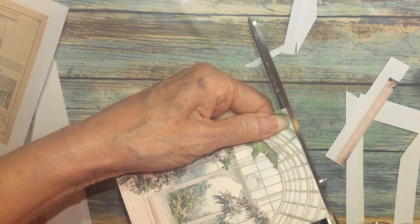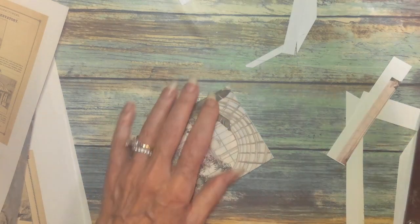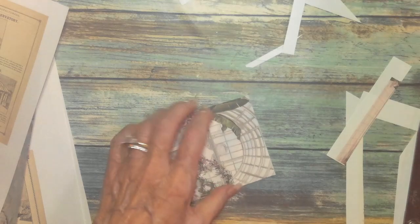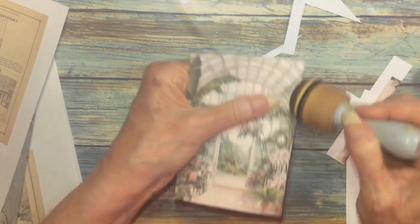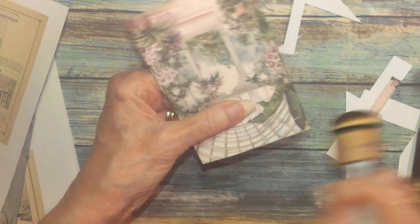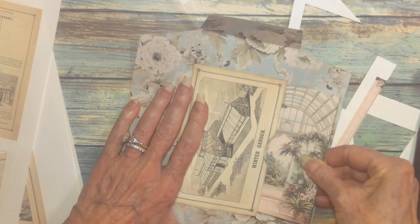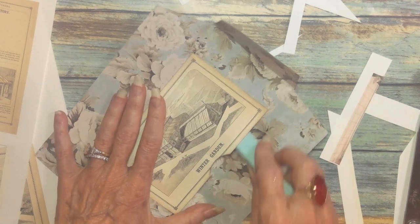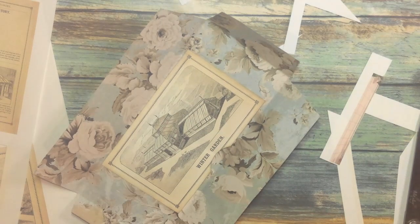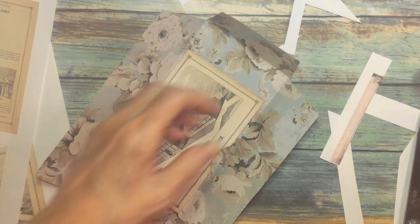I want Rachel's scissors. Her scissors are so sharp all the time. And this is where I use some of that hickory smoke. Okay. All right. So come on, scooch in. Oh, it wants to hit that glue and just be difficult. Oh, I know. Around the corners. That often helps, doesn't it?